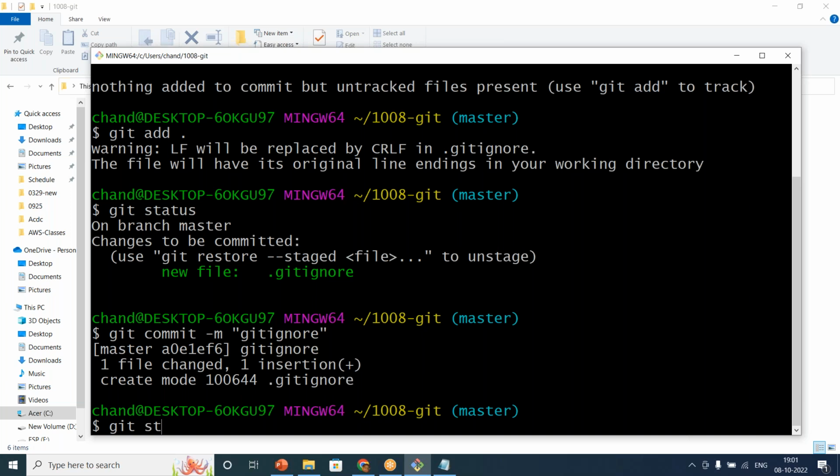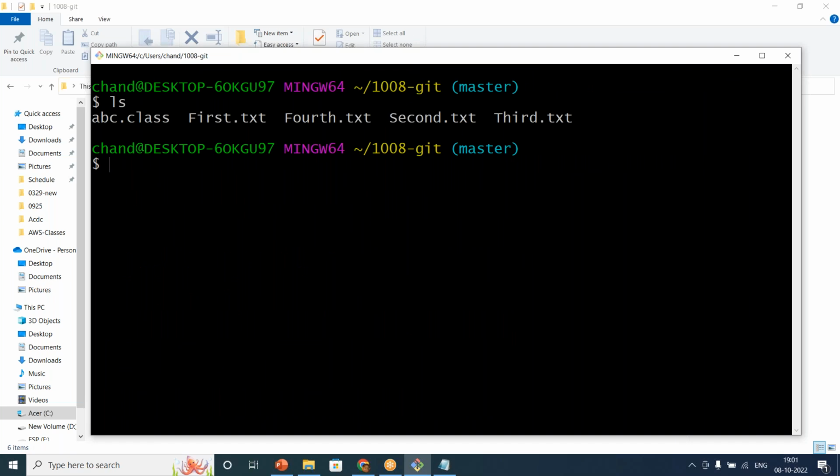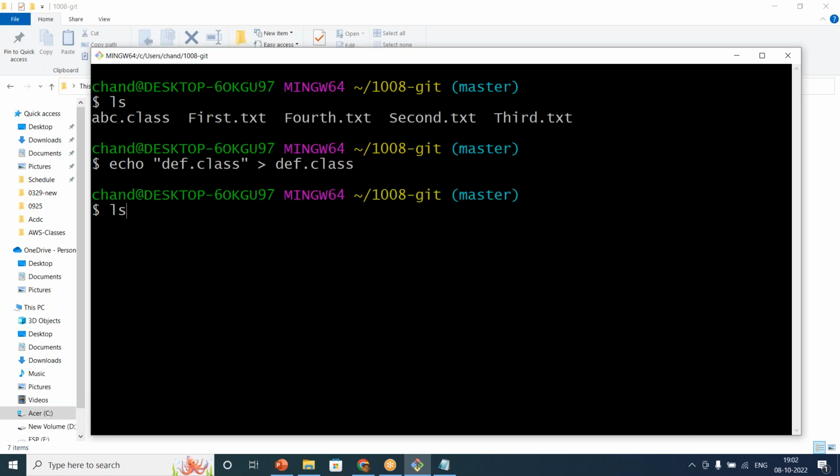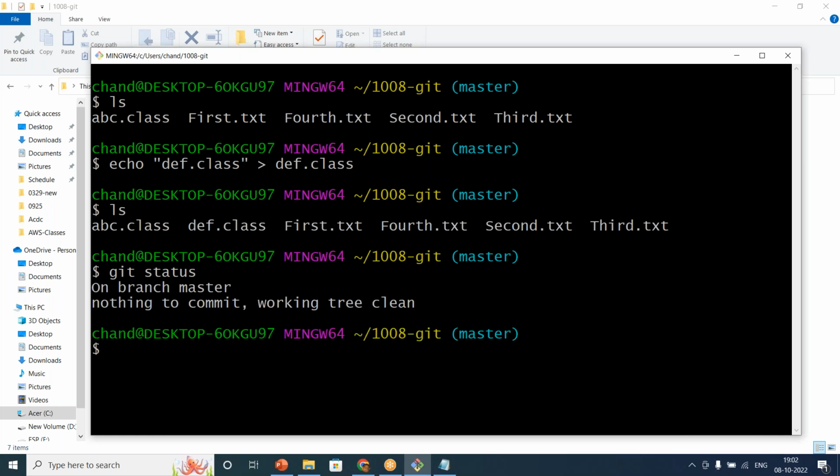Okay. Git status: nothing to commit, everything is fine. So now I have abc.class. Let me create another file called def.class, some class file, and put some content in it. Okay, and go and do a git status. See the difference now.